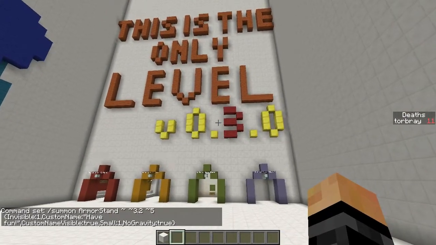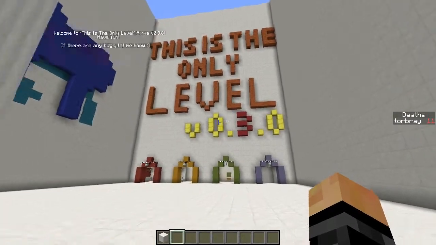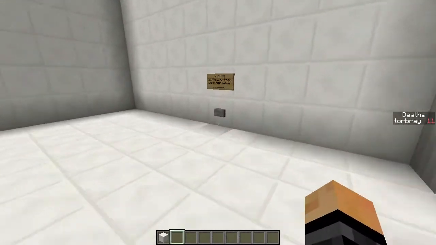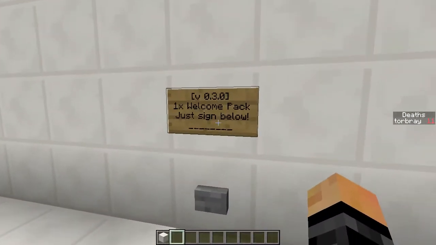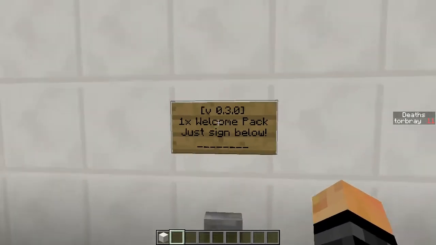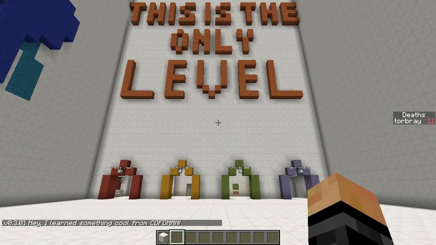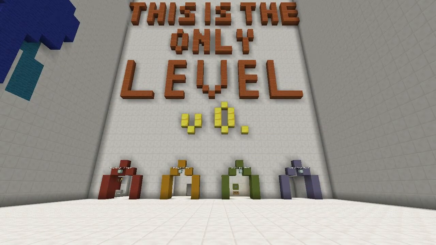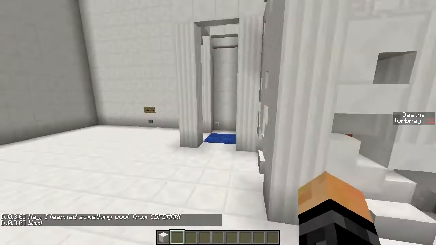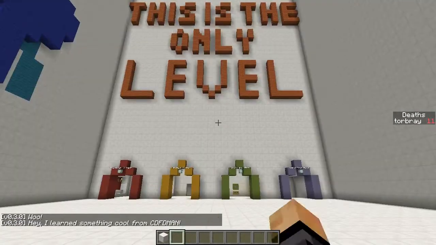Now let's move on to the version 0.3.0. This is a feature which I added just for fun. I think it looks really good, and it creates a nice little entrance to the map. So if you go down here, there's a little button which is the version 0.3.0. Oh, I should probably change that, remove that space. Version 0.3.0, 1 times welcome pack, just sign below. So when we press this button, we get teleported, and the numbers appear. Oh, yeah, I probably shouldn't have done F1. The numbers appear and then some fireworks happen.